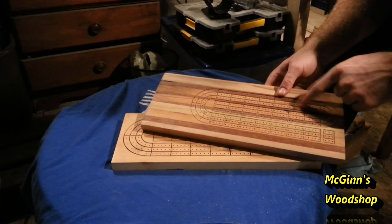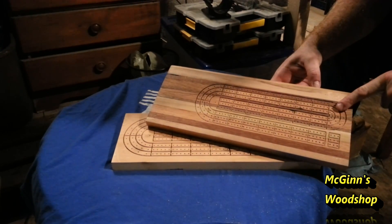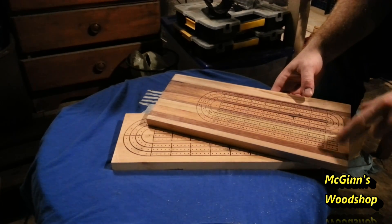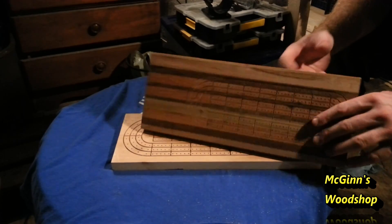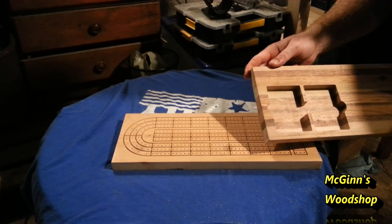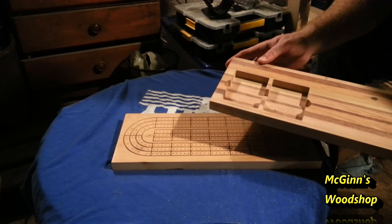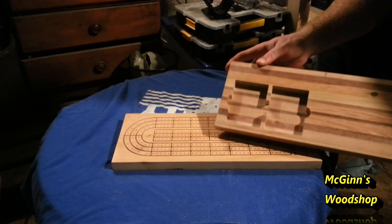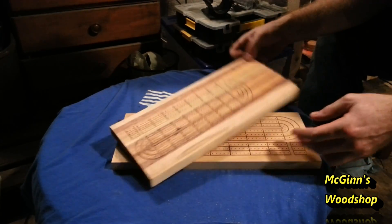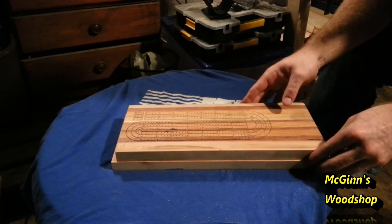You can see the precision along the seam of the actual joint - the lines are perfectly straight and everything is perfectly set in here. I also cut out on the bottom a space for two cards. That was a project on Inventables, so I wanted to practice downloading a project from Inventables' webpage and running it, and then making my own and putting it on the other side. That test gave me great results.